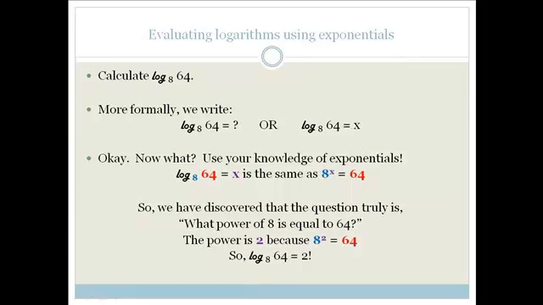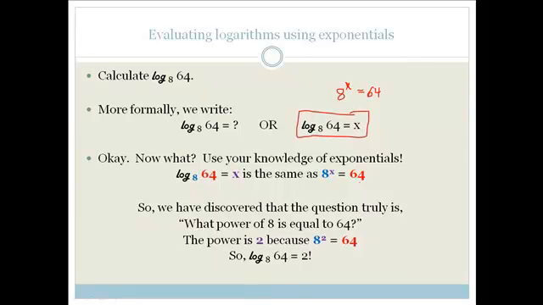So let's take these expressions. I'm going to work with this one, and let's convert it to an exponential. This is a logarithmic expression that we can convert to an exponential expression. So here the base of the logarithm is 8, so the base of the exponential is going to be 8. X, the number over here on the right-hand side, is going to be the power of my exponential. It's okay that it's a variable. We just don't know what it is yet. And 64 is going to be the solution of the exponential. That's how they're related. That's how they roll. So we have 8 to the x power equals 64.